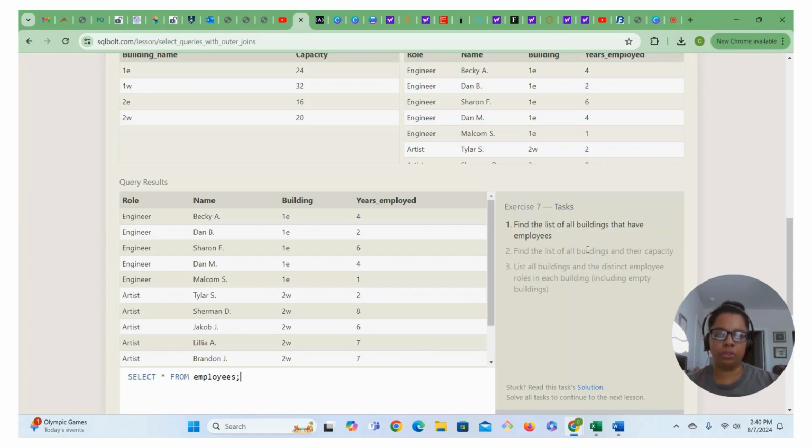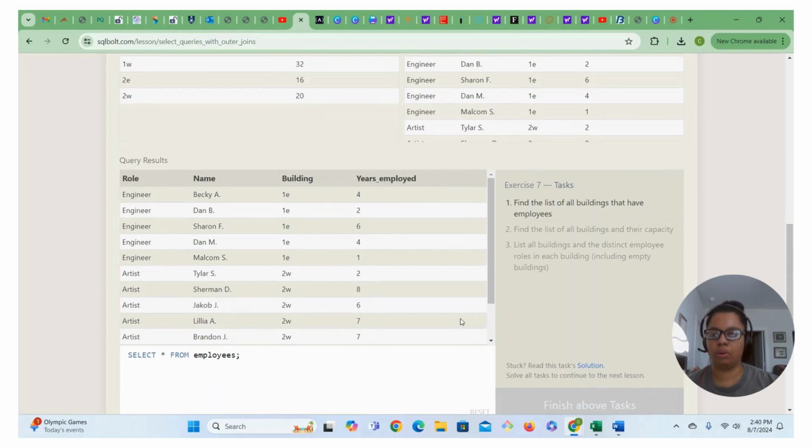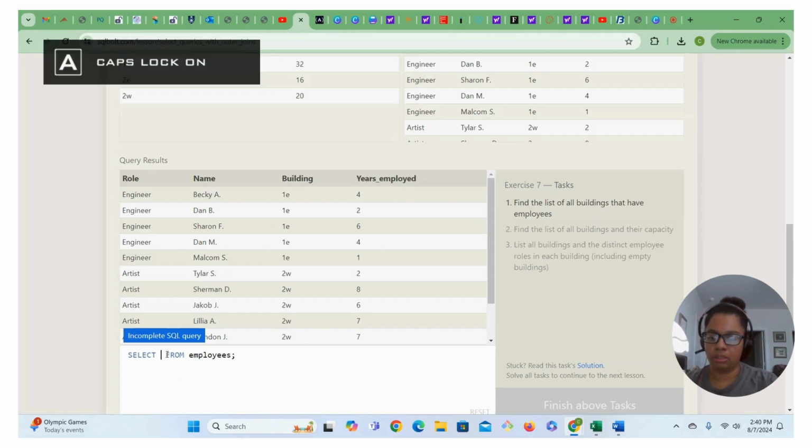Okay, so on the first exercise, they're saying find the list of all buildings that have employees. All right, so we're going to go ahead and write this. The way we're going to write this is we're going to keep pretty much all of this here, except from here we're going to be using the keyword distinct, and then the building.